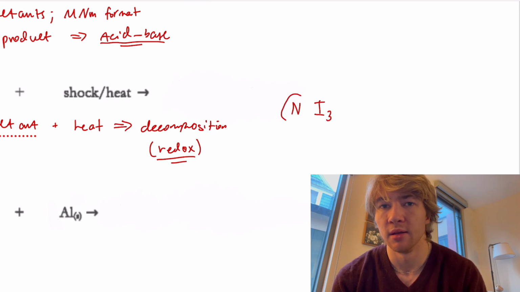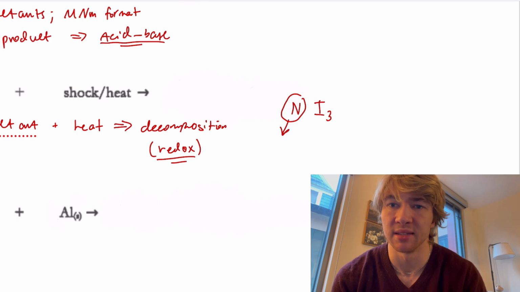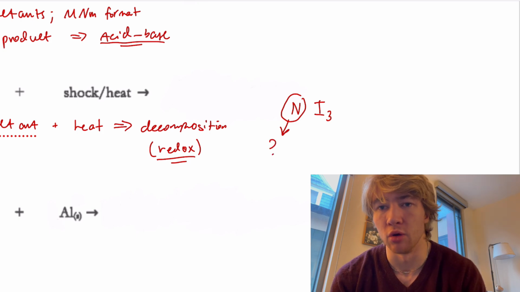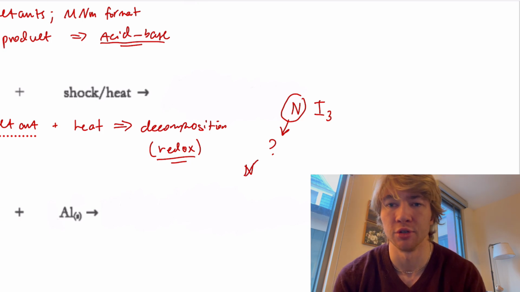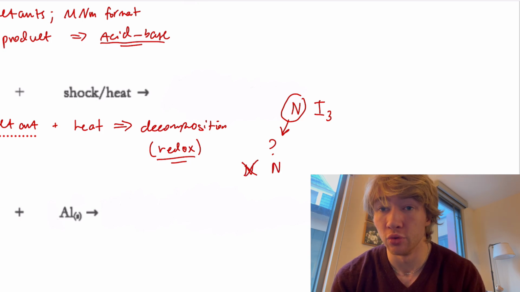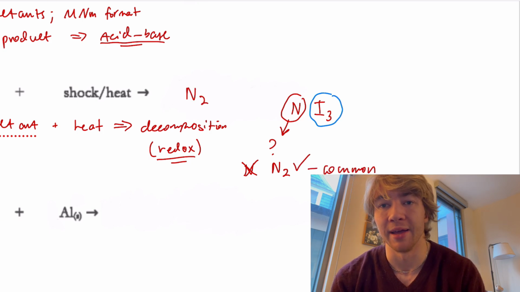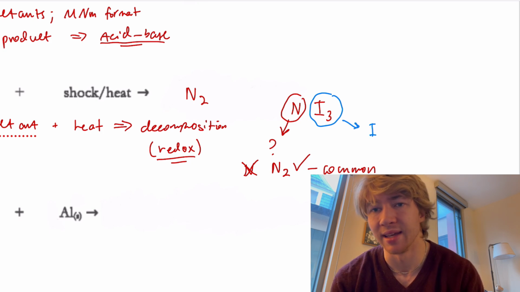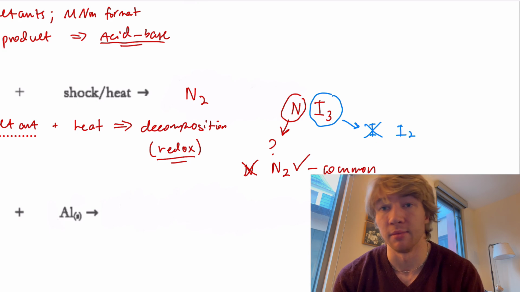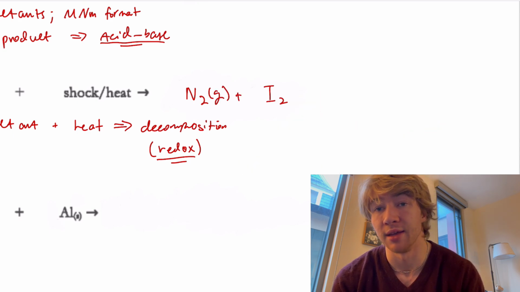So what I mean by that is we're gonna look at N just by itself. What's a compound that you know that just contains N and is ideally a gas, because decomposition usually makes gases? If you guessed N2, that makes sense. That's the only compound that exists that just contains N. And we do the same thing for I. So what's a compound that just contains I and is ideally a gas? Here again, we're thinking about I2. So our products here are just going to be N2 gas and I2 gas.